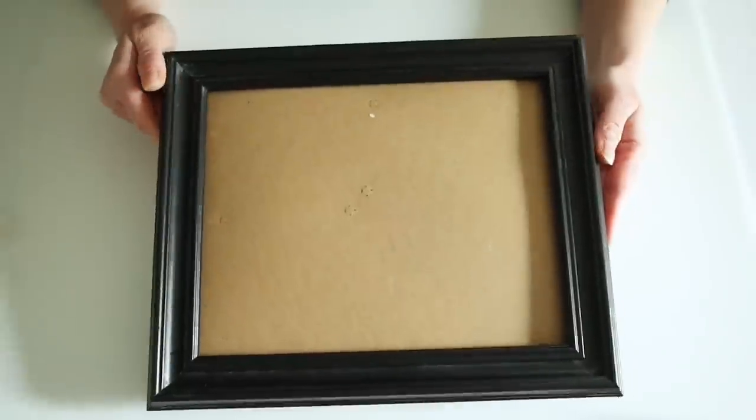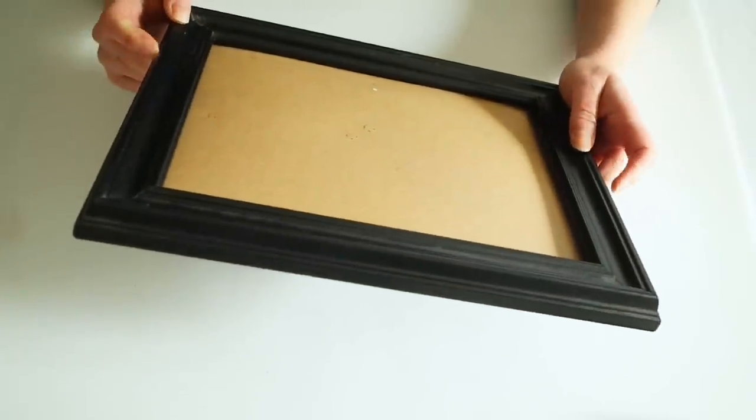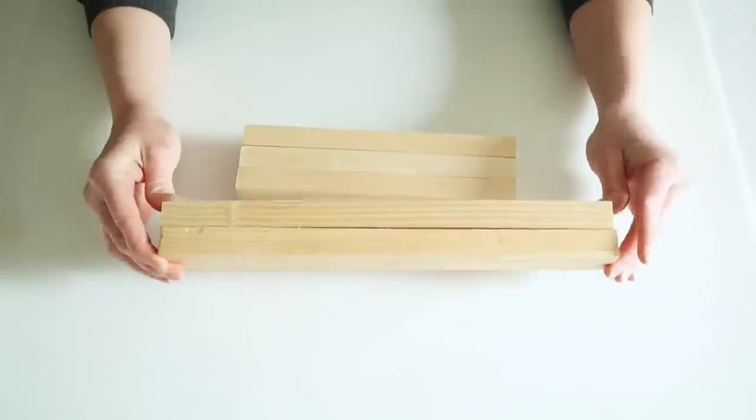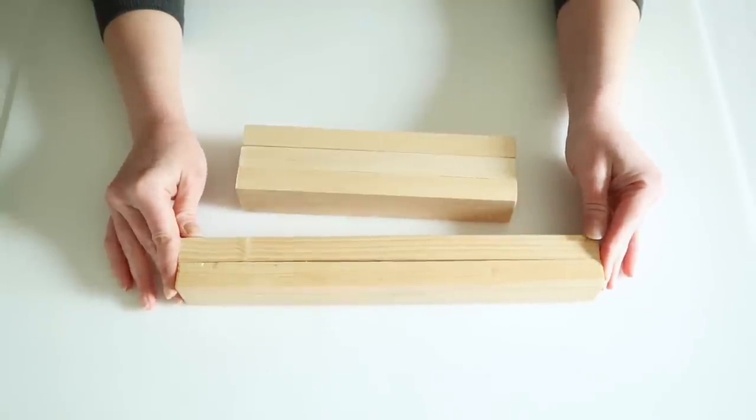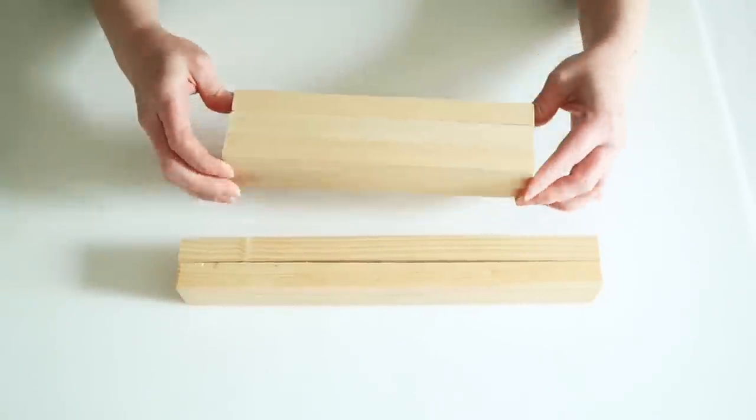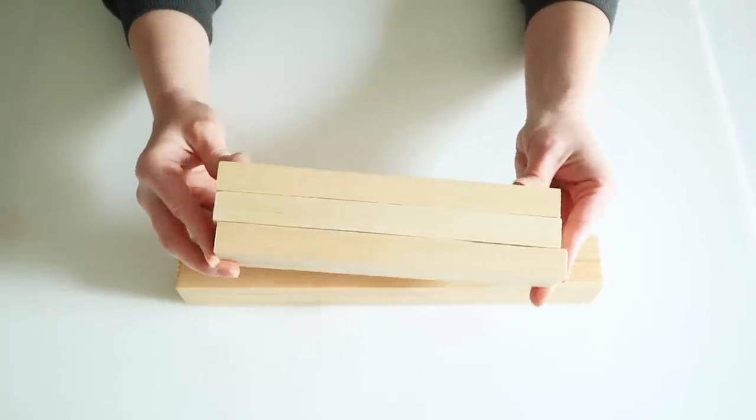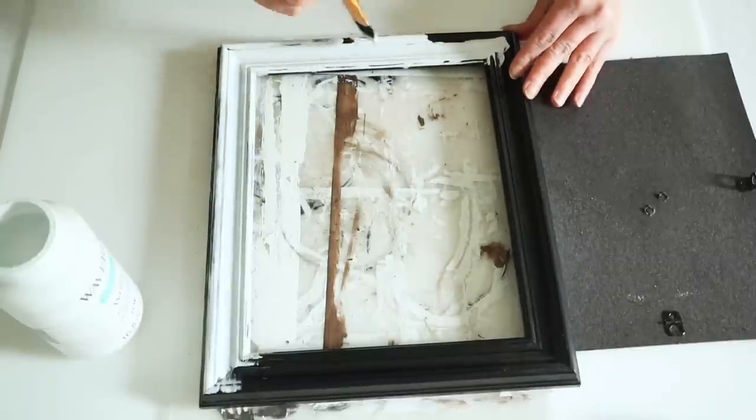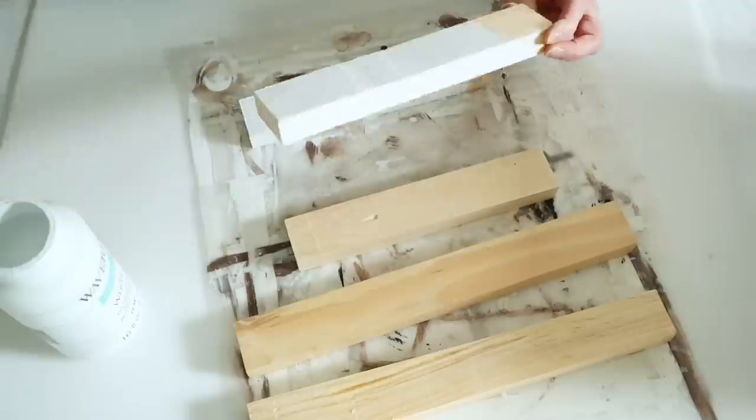For this final project, I wanted to make a little bit of hidden storage. I'm using this 8x10 frame from my thrift store and Dollar Tree's chunky wood pieces. I have two of the 12 inch pieces and three smaller pieces cut down to about seven or eight inches to fit my frame. You'll definitely need to cut those to fit whatever frame you're using. I did go ahead and paint everything white with my chalk paint, including those wood pieces.